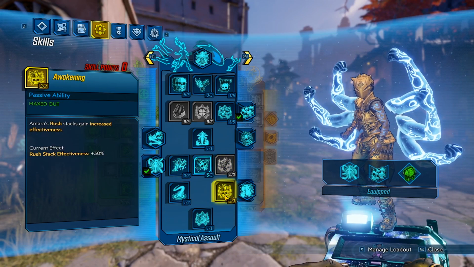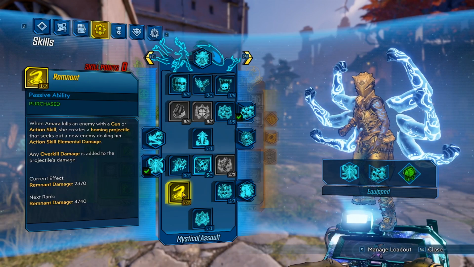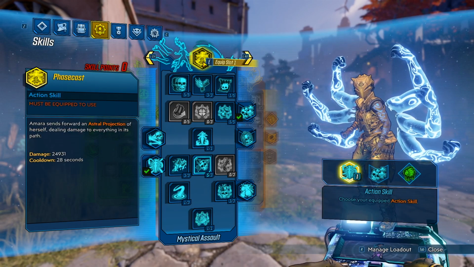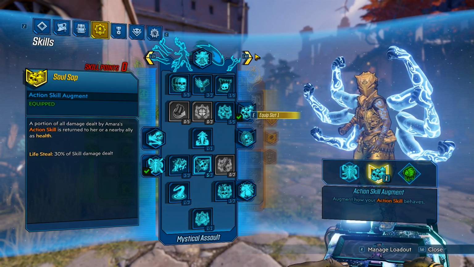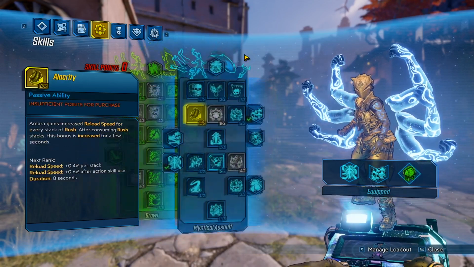That's only for gun damage. Boosting our stacks of rush, that's nice. 1 point in Remnant to chain the overkill for easy one-shot kills. And Avatar for double cast on Face Cast. For the augment, Reverberation is nice for one-shotting your enemies with Face Cast. And like I said before, the Soul Sap isn't needed because we have the knife drain. And otherwise, you just attune to the element you need, and you are good to go.